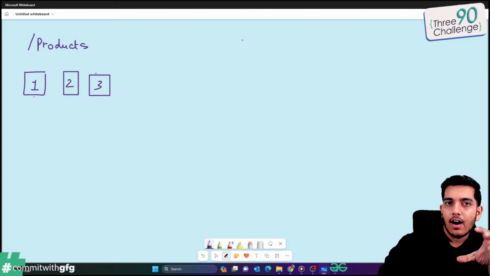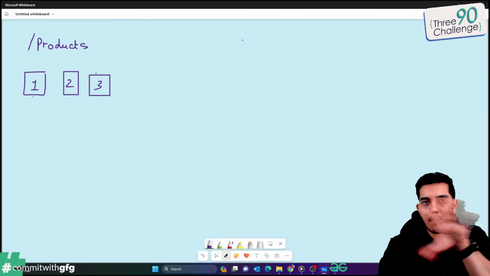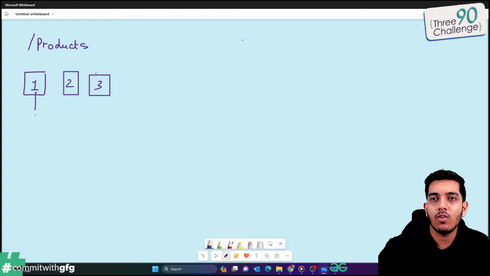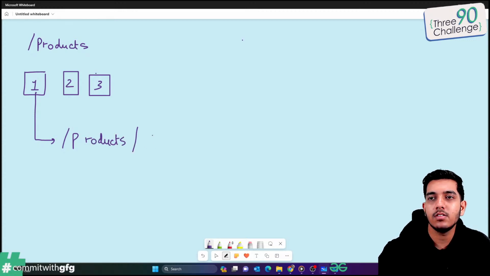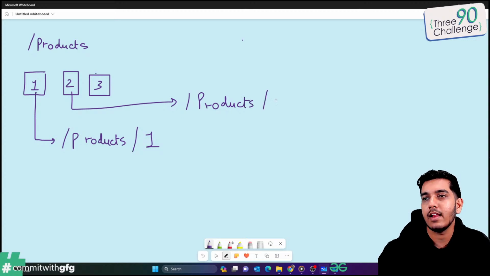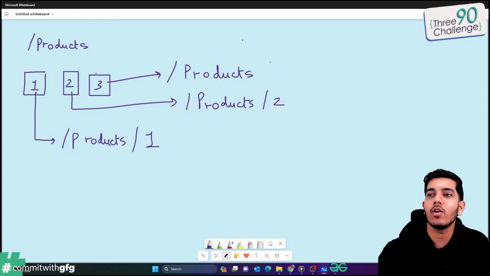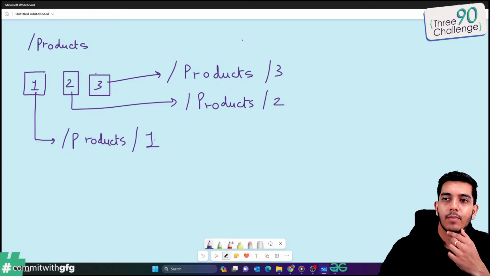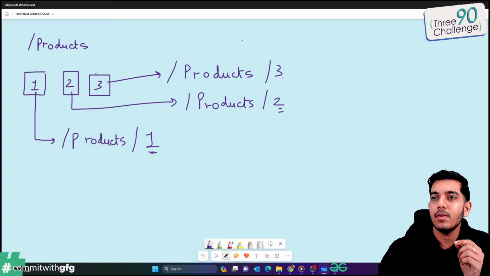Suppose I click on this product card, I want to show a product page with complete details of this product. So if I click on this, I want to take the user to this route: products, and after this the product ID or name, whatever you want to show. I'm going to show product ID, that is 1. If you click on this, you have products slash 2. If you click on this, you have products slash 3, and all of this would show the same page but with different product data. How would different product data be gotten? By this ID. So now let's understand how dynamic routes really work.